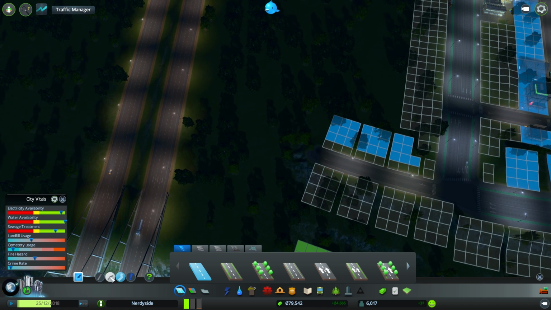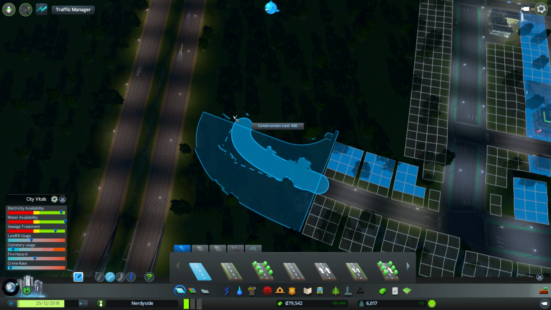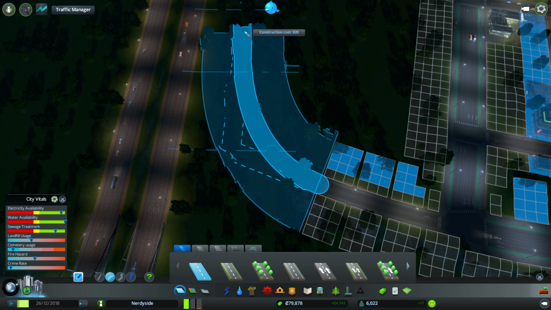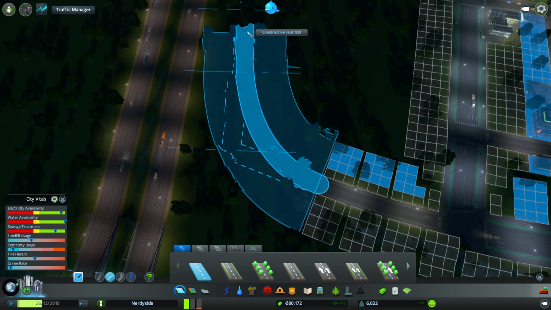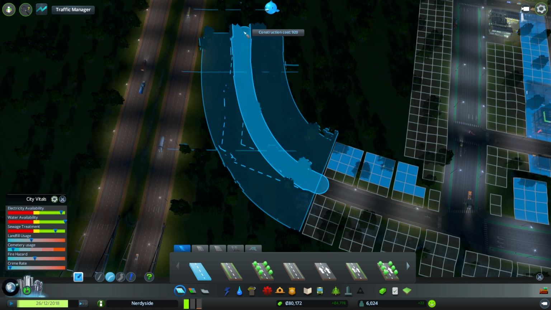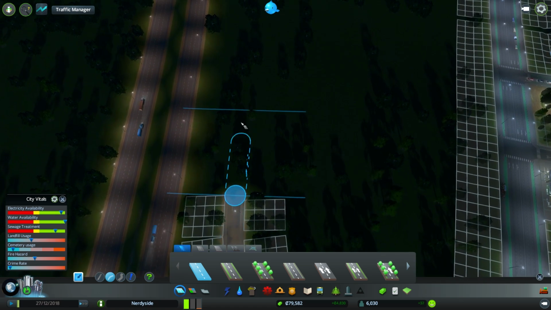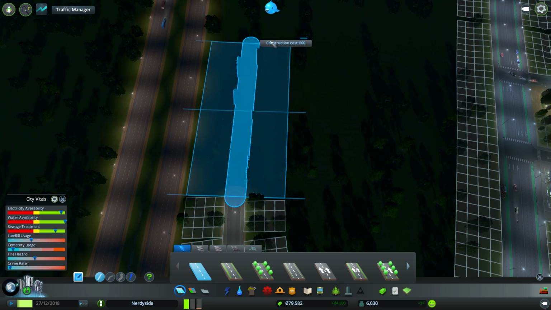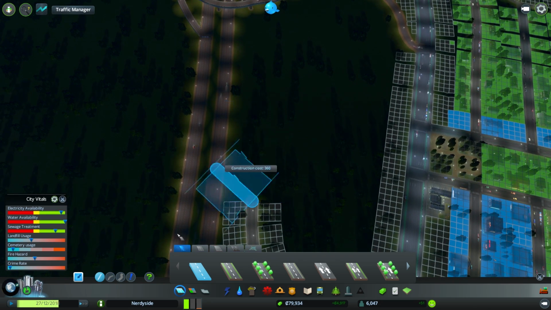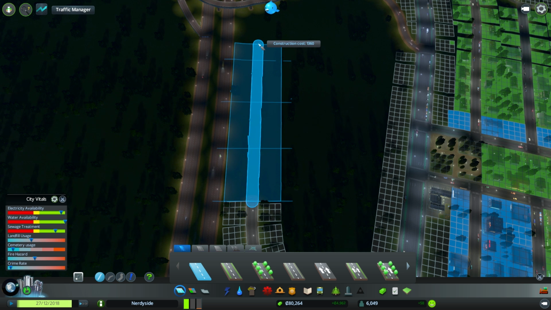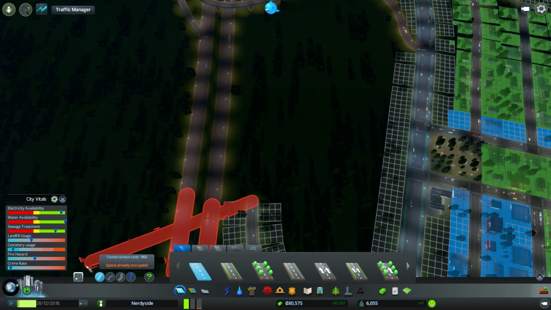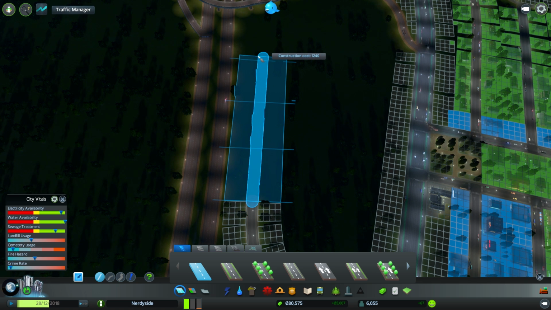What we'll do is we will bring it forward like this, then sort of curve it up like that. Unfortunately for the people here, some of them are gonna wind up pretty much living opposite a highway, so they're gonna have to deal with that. That seems like a relatively decent... That's actually remarkably straight there. Let's see if I can get it a little bit better. That seems okay. I'm just going to leave snapping on.